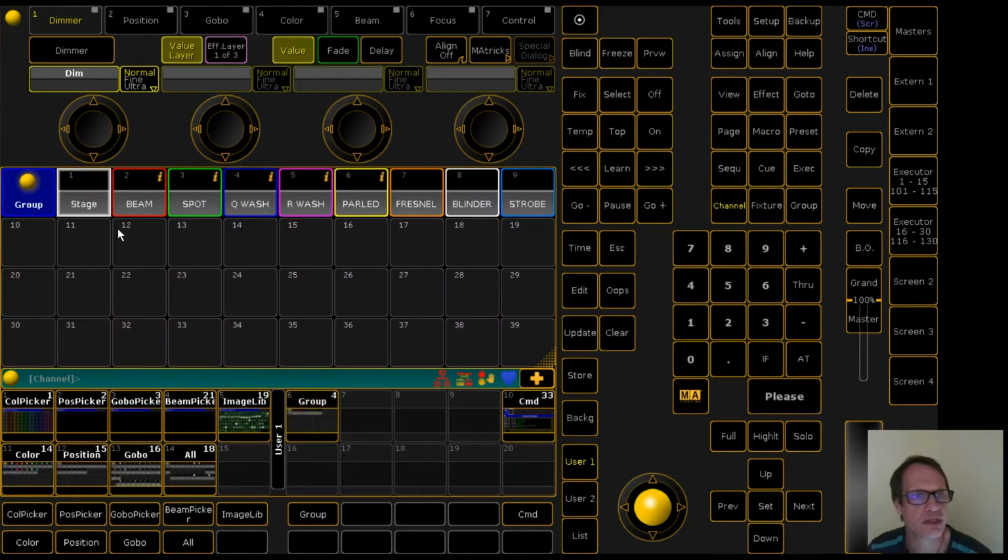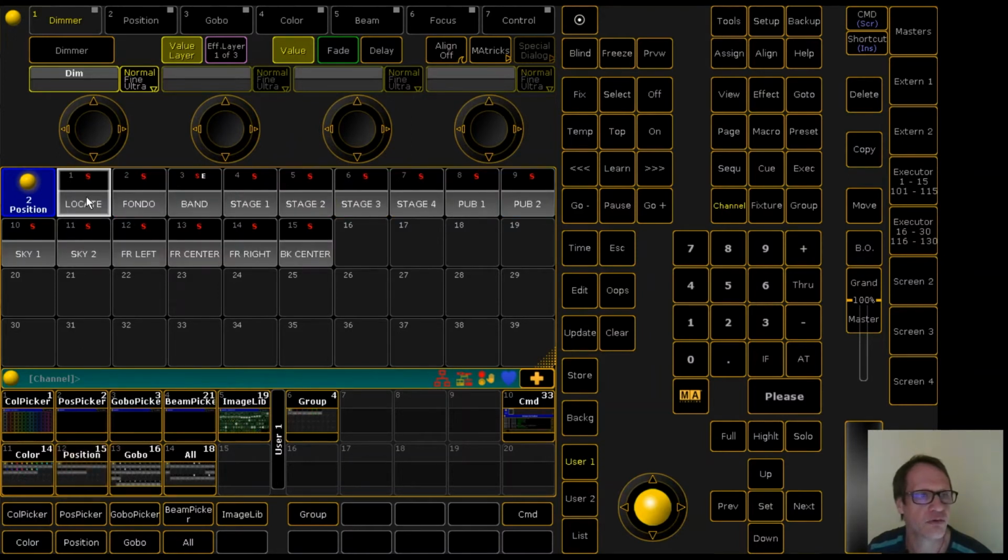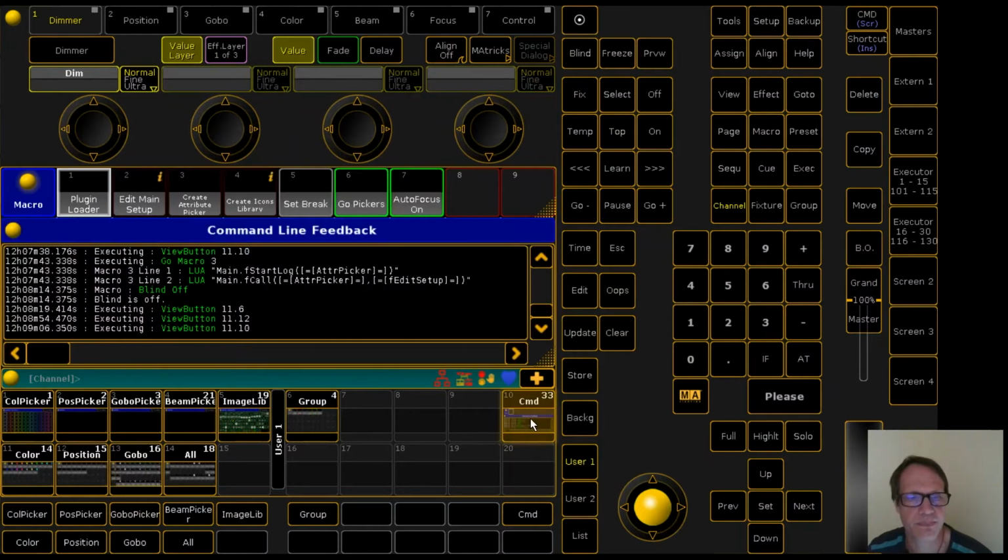And now we're going to look at the group range. For the positions, we have beams, spot, quantum wash, and robin wash that all have position information. The rest of the fixtures do not have position information. And I don't want a group that shows all my fixtures in the same place. I just keep these four groups, so it will be group 2 until 5. And the next thing it will ask is for the position presets. As you can see, we've got 15 presets here. So that's an important number to remember.